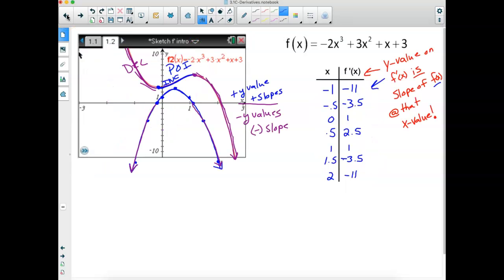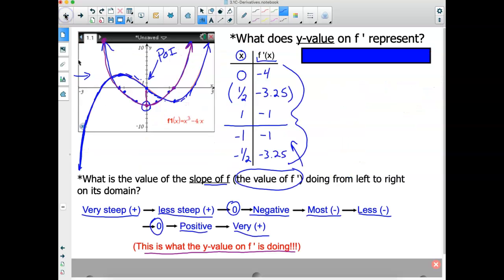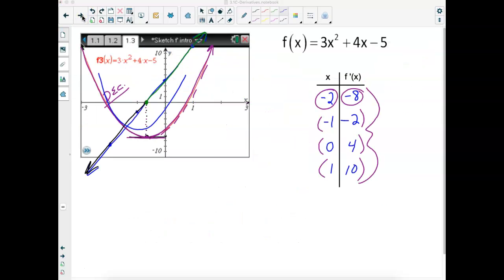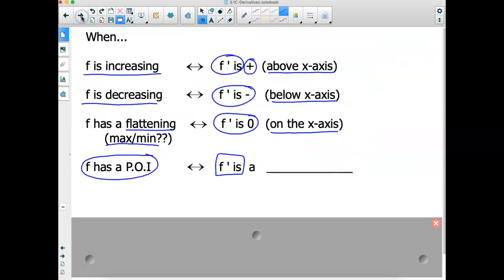This graph, ooh, this one had a point of inflection, didn't it? My point of inflection was right here. What did that amount to on my graph of my derivative? Let me come back to the middle one. This one had a point of inflection. What did that special point of inflection amount to on that graph? And if you didn't see it, I'm telling it to you, but I'm sure you saw it there, then f prime has a max or a min, okay? It's one or the other if you have a point of inflection typically on there.